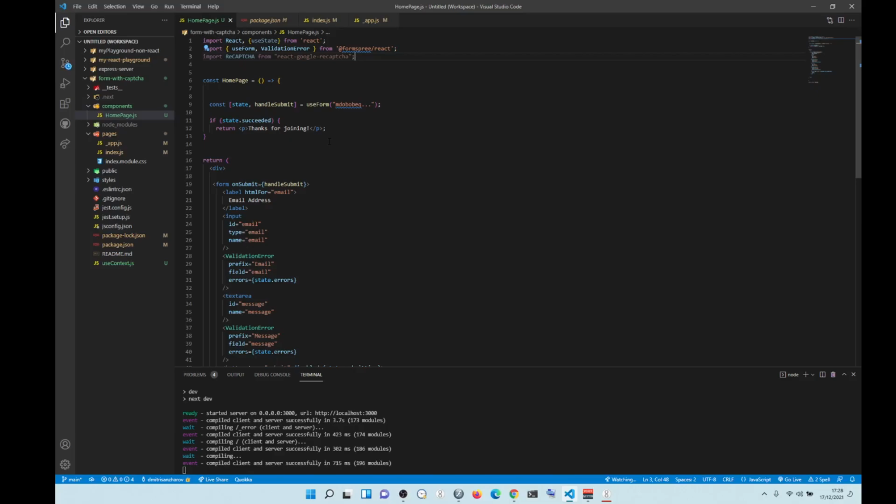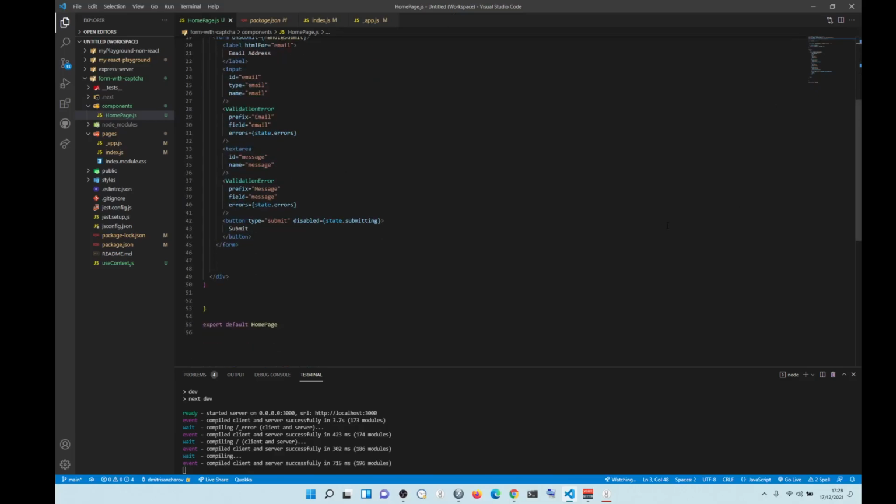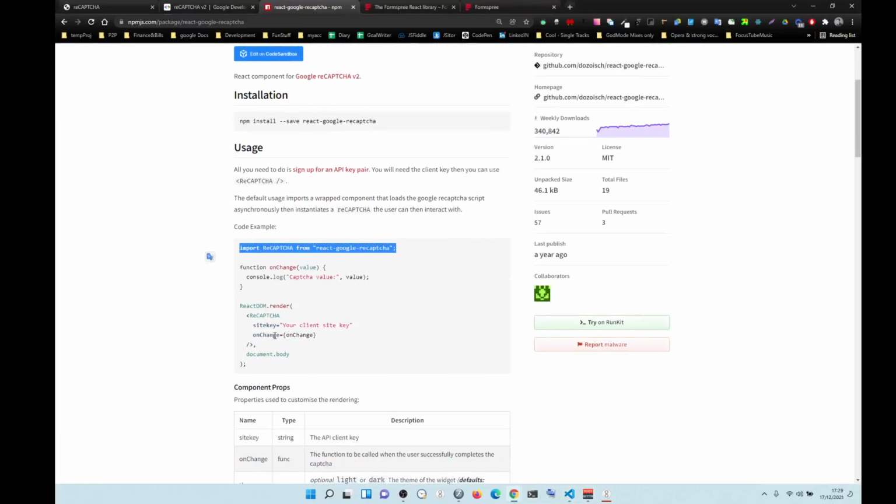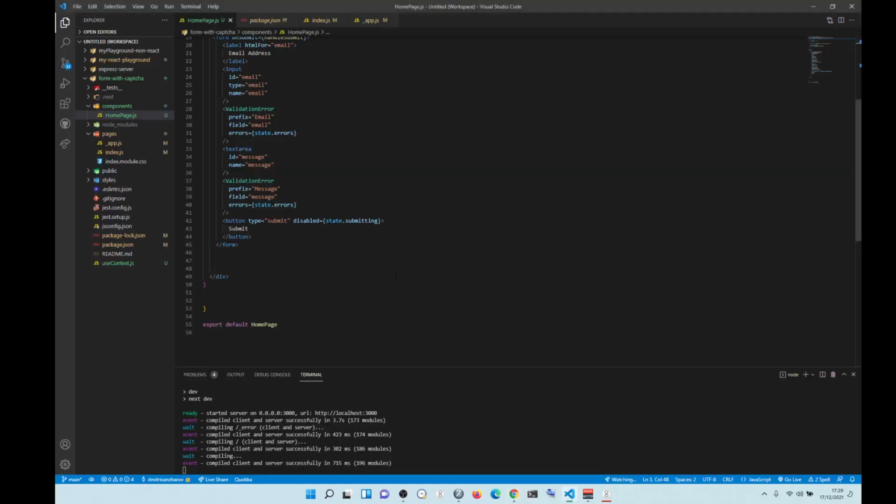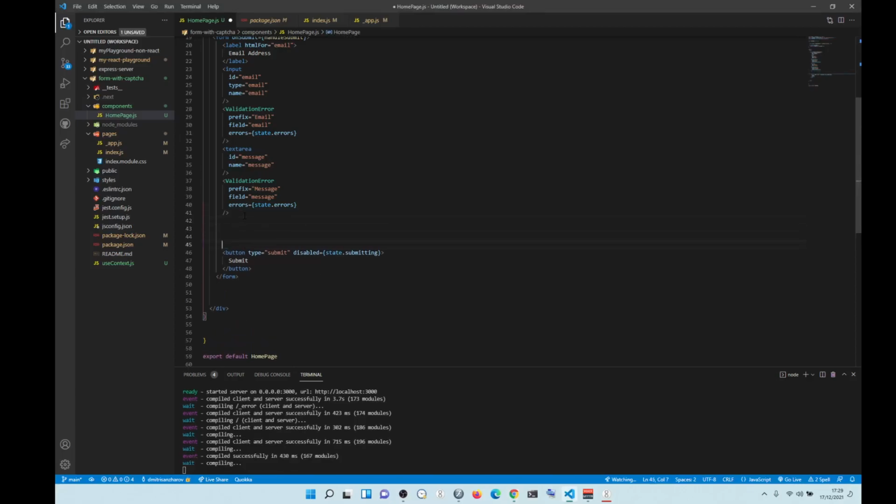All right. Yeah, so we've done that. Okay, so what does it actually do? So the next thing we need to do is we need to take this here and post it where you want your captcha to appear. So let's put it right before the submit button.